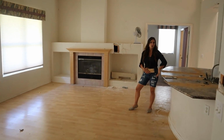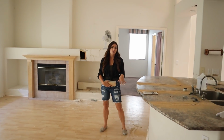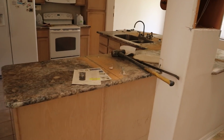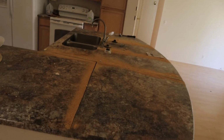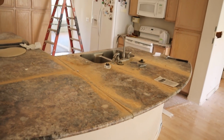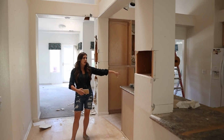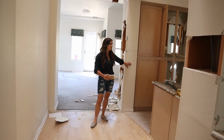This sitting bar, you know, it used to have bar seating here when the other people lived here, and I want to cut this back so that it's just a prep island. So we won't have the seating here, which will allow this to feel larger and be more functional as a gathering area. I think it'll be way more functional that way, and we are adding the seating to the center of the kitchen. That'll be on this middle island, more of a sitting type of island for your bar stools and stuff, and it's gonna come over, basically over to here.